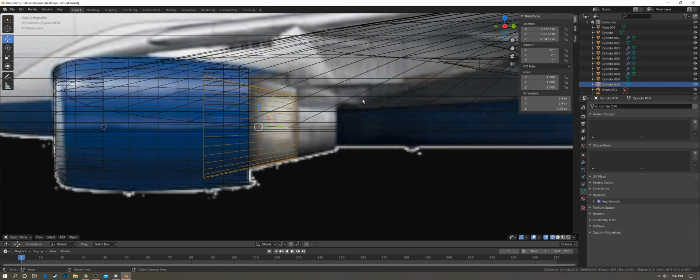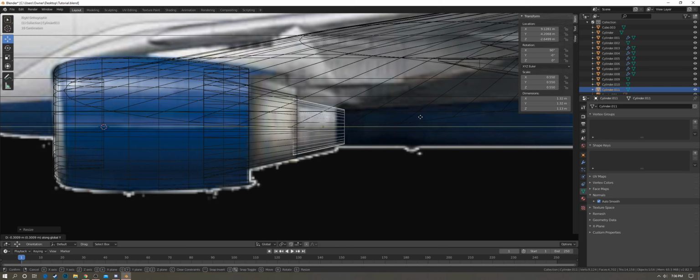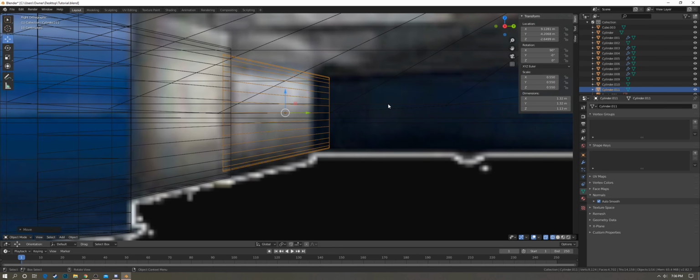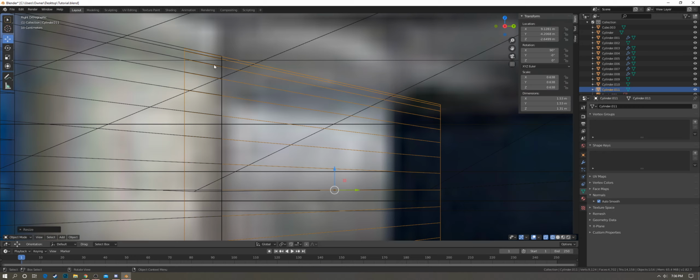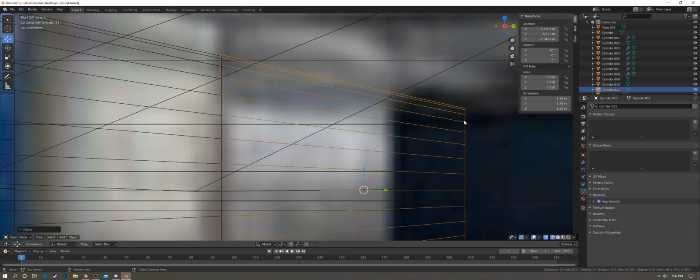Next, we're going to copy this one. Didn't work. Shift D to duplicate. Now this one is pretty much the same size as this. Pretty much meets flush with the other.